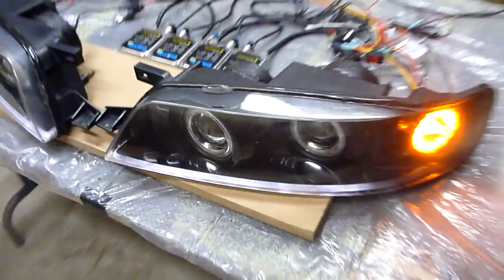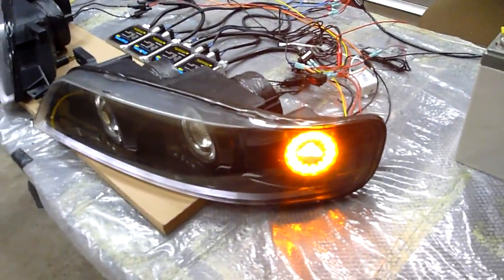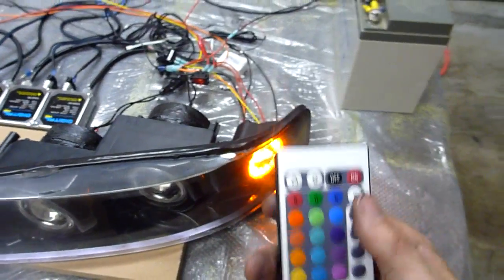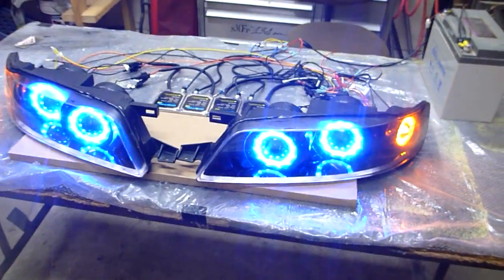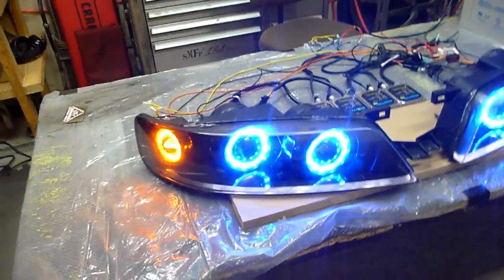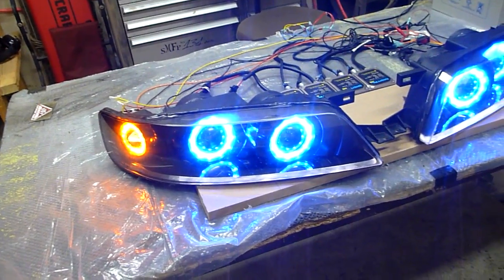And then if we turn those on too, now we got a light bar, we got backlit logo, and we got a blinker. But oh man, what is this magical thing? Well, that is of course for that. Because if you want lighting, if you want to be cool, you gotta have some halos or whatever.